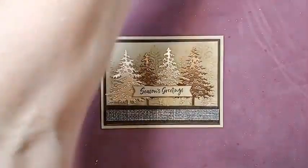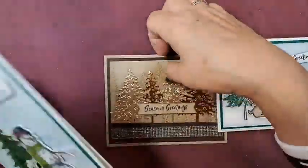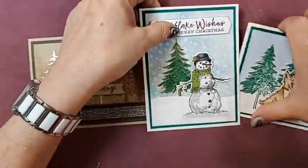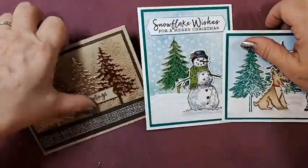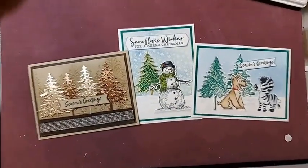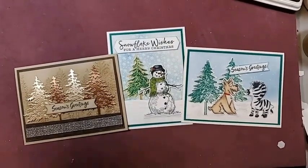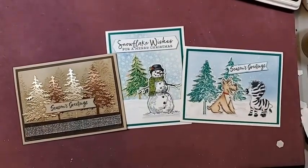So let me bring them back. And that and that. Let's put that one in the middle. Monkey in the middle. And raise the camera up. So there they are.